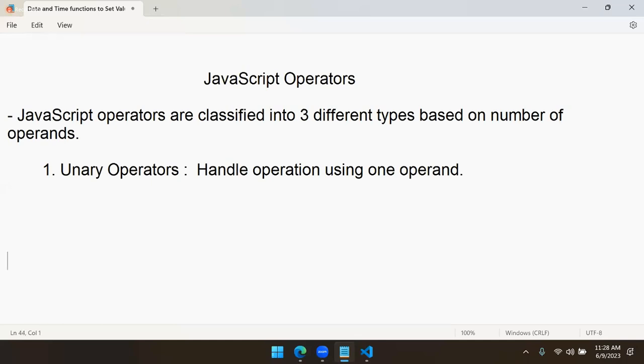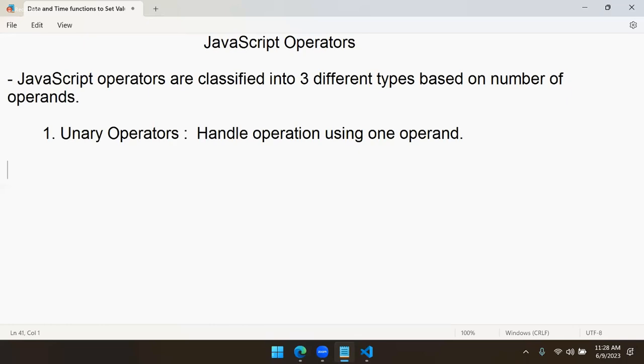They handle operation based on one operand, then we call them unary operator. Example is like x plus plus, or x minus minus. Plus plus is the increment operator. Minus minus is decrement. These are unary operators.